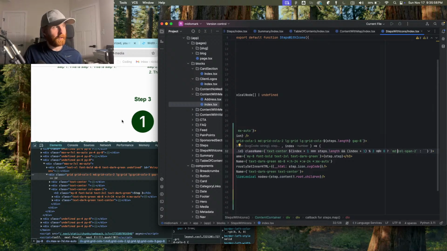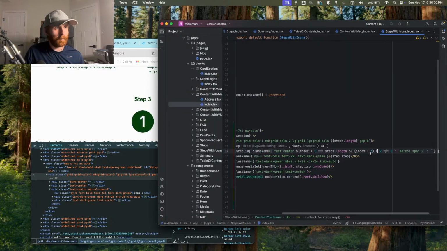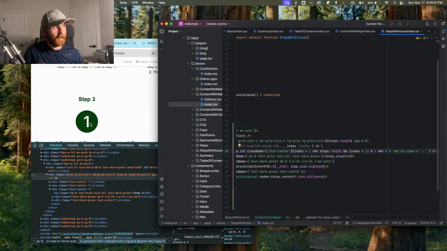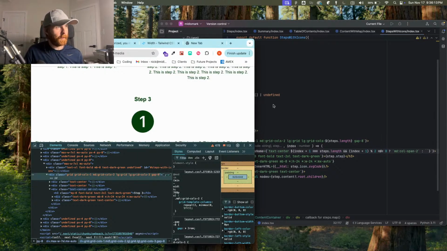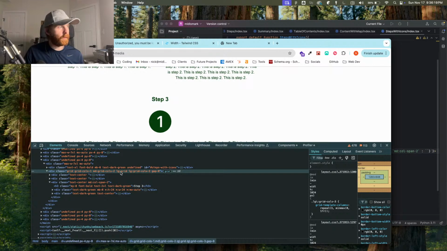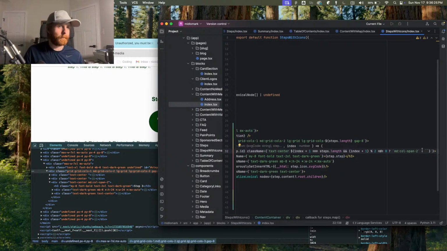So if I do that, nothing changes because it applies it to the odd number here. But if I hit this as equals 0, it should go back over to the left and fall into the grid. So there we go. We got our wrap in place, and then if I expand the column here, we need that to unapply. So that's interesting. How will we do this?